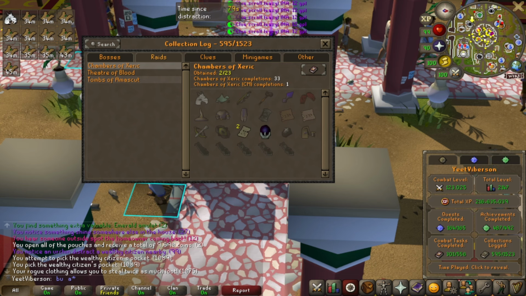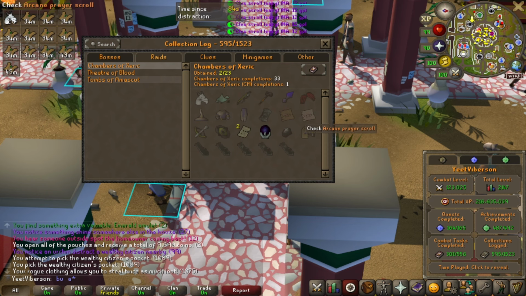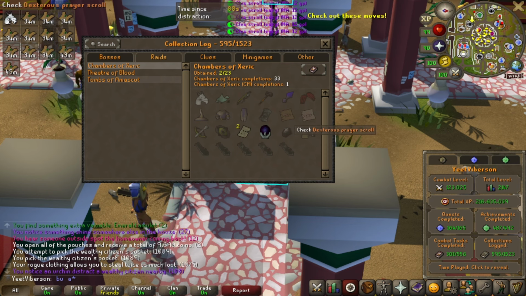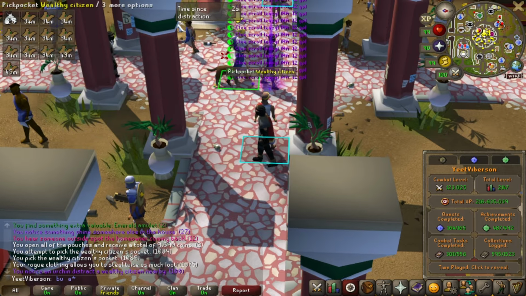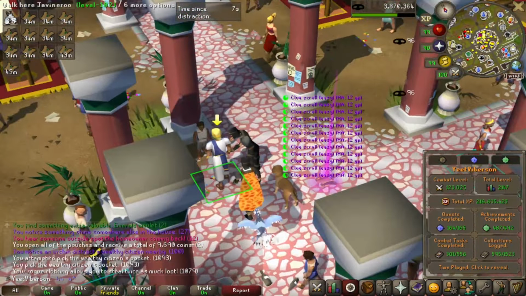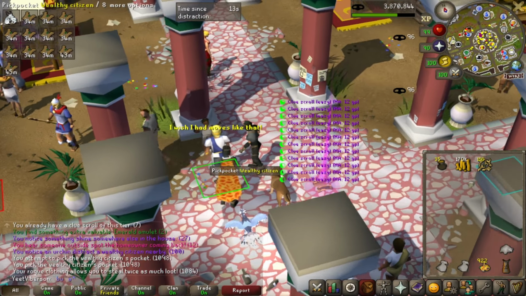I am enjoying it right now, which is nice, but I think I'm going to call this video to an end. We are chasing the Prayer Scrolls, Dex and Arcane. We will not leave Chambers of Xeric, like really leave it. Oop, gotta do the thieving. Until we get those, we'll take breaks to do other activities and stuff, maybe some Slayer if I feel like playing, but not AFK thieving.